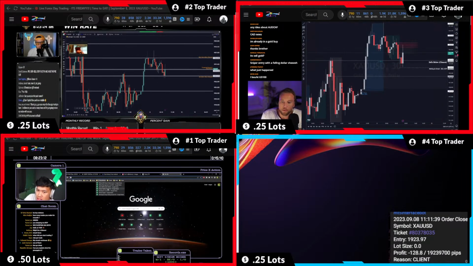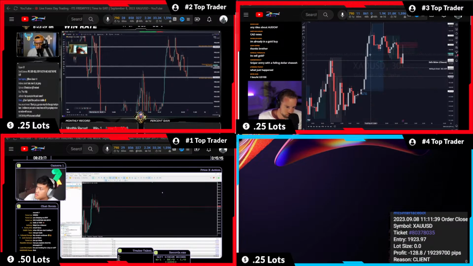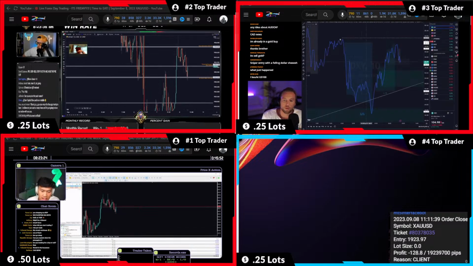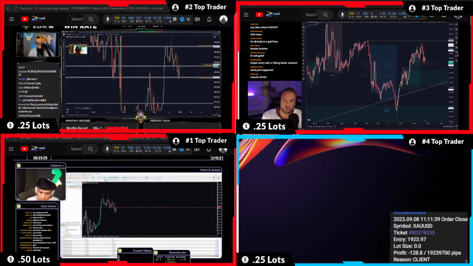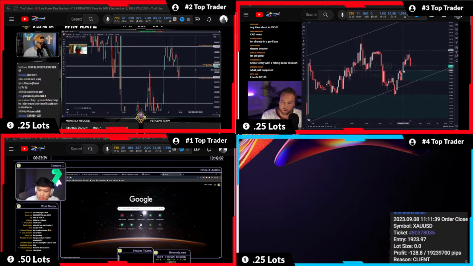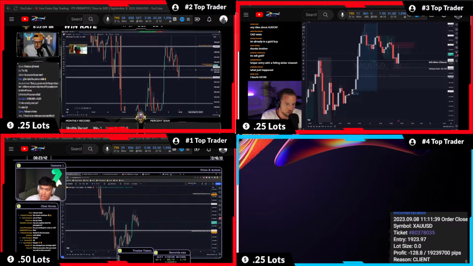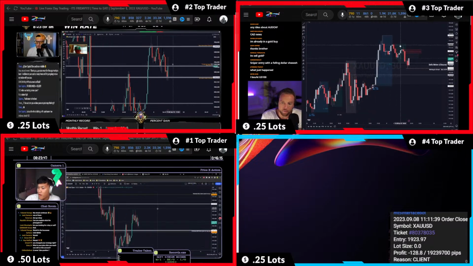It depends. There'll be days where I take it until the news. With the pineapples, it could be anywhere from 5 to 10% risk of the account. Overall, of all my accounts combined, it might be a little lower, like 5% risk overall of that portfolio. But on average it's 2 or 3% risk per trade. Now I'm not saying you have to risk whatever I risk, right? I'm not here to teach you or force you to trade my strategy. I'm just showing you how I go about things.